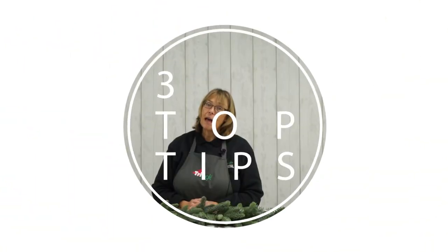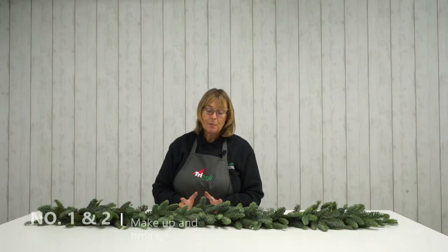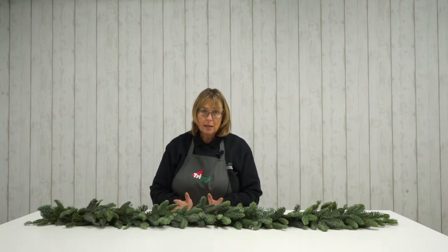So I have some top tips. If you'd like to create this for yourselves, you can make this up a good couple of weeks in advance to where you need it, pop it into a cellophane lined box, spray it with water, put the lid on the box and store it somewhere cold. And as I say, a couple of weeks in advance is absolutely fine for that.